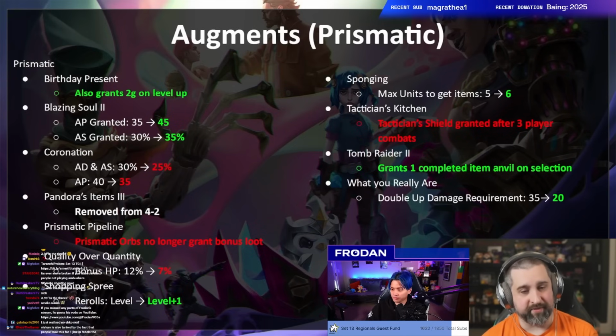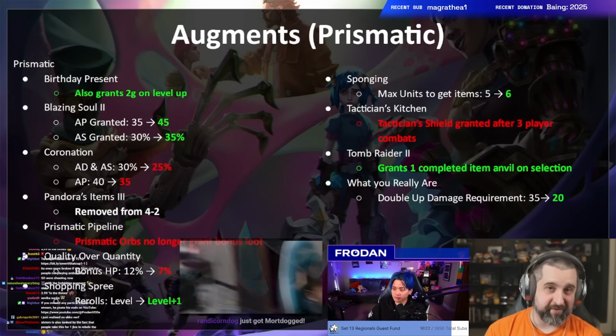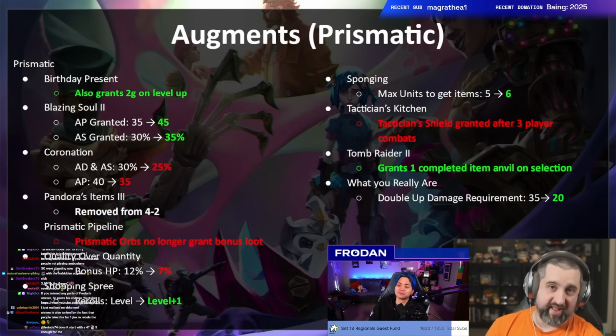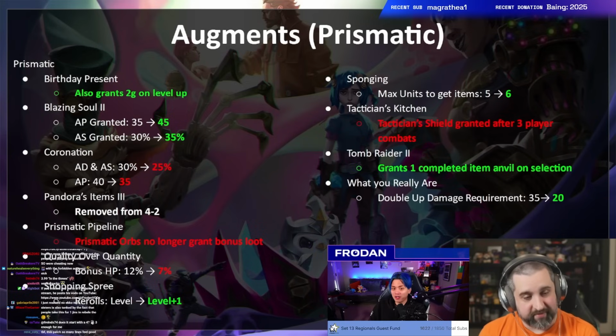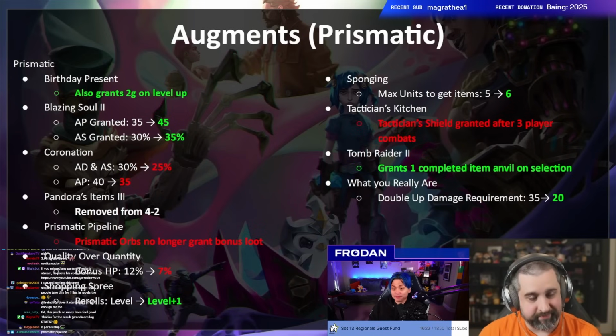And then prismatic augments. Birthday present. I am excited and nervous for this buff. I am glad birthday present is getting a buff. It needs a buff. Its stats are not great right now. 2 gold per level up is very strong. In the past, when it was 1 gold per level up, it's been strong. So if you see this augment now, don't sleep on it. I think it's going to be a very good augment with this buff.